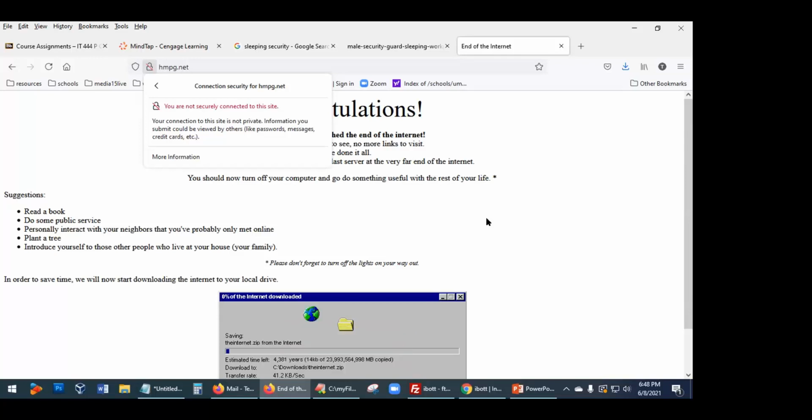Maybe you accidentally click on something, or there's malware or a phishing link over there, and you are putting yourself at risk. So once it says it's not secure, it's not private, I think the best way is to just close it.